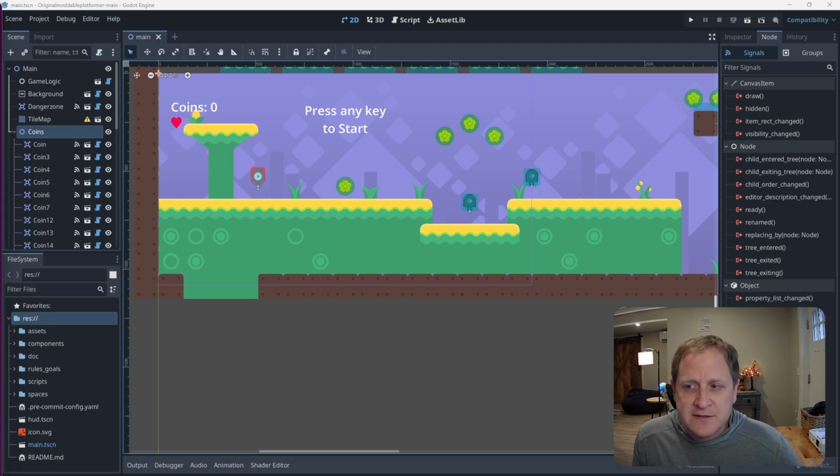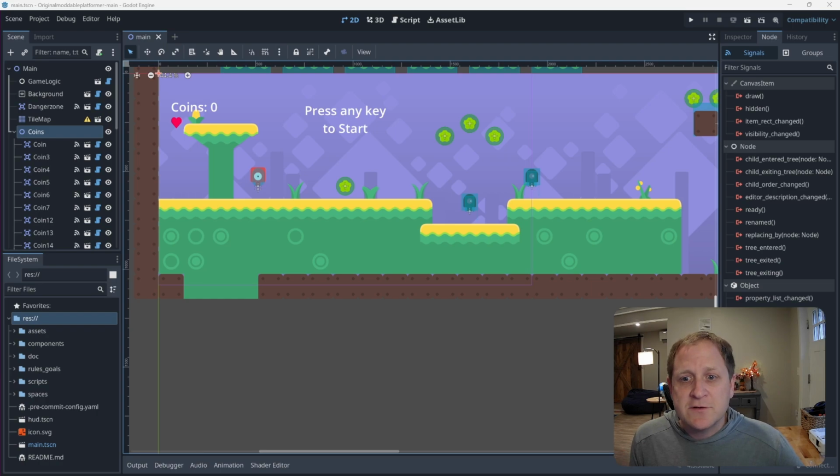And GDScript, the coding language used in Godot, is a very powerful tool to have all kinds of interactivity in your game. And at some point, as you progress in your game making journey, you're going to want to learn GDScript. But for today, how can we have that interactivity without using GDScript? We're going to explore block coding in Godot.